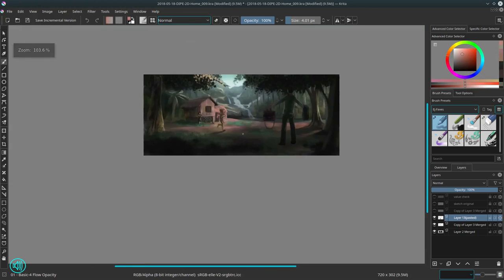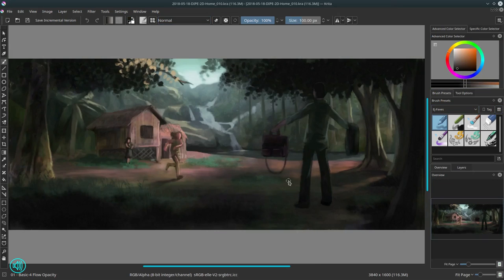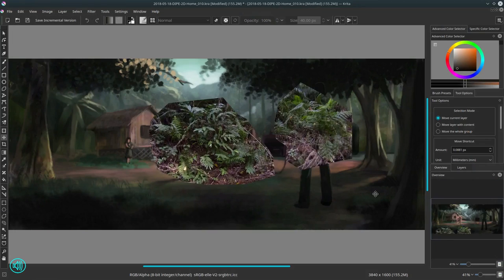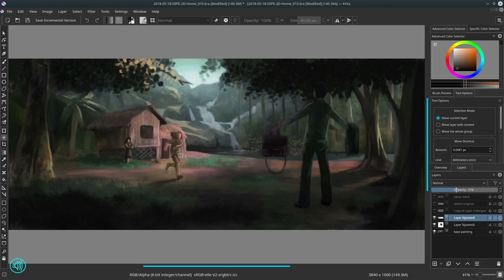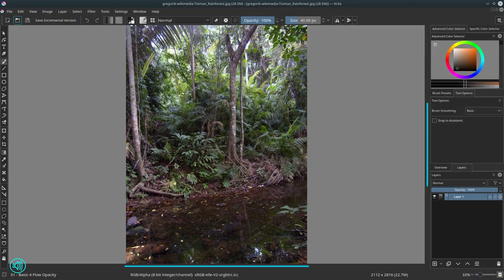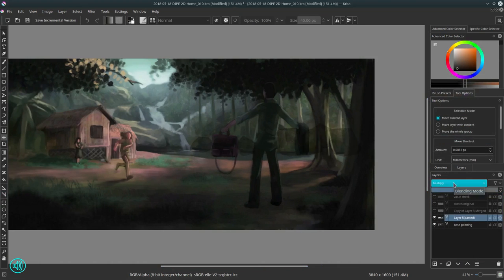So yeah, I guess it's another interesting thing to note on this one, because you would think that having them all in one go like I did in Valley of the Rules would make things go faster, but that's not really the case. Because in this one, I photo bashed initially, blended it in, and then just kept photo bashing all throughout the process. But yeah, different illustrations need different approaches.